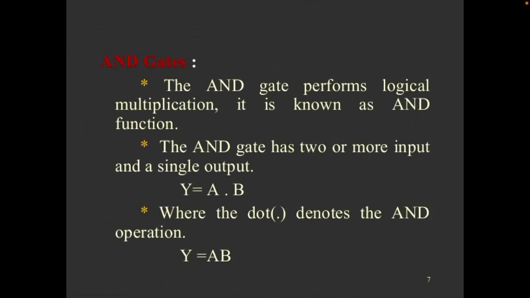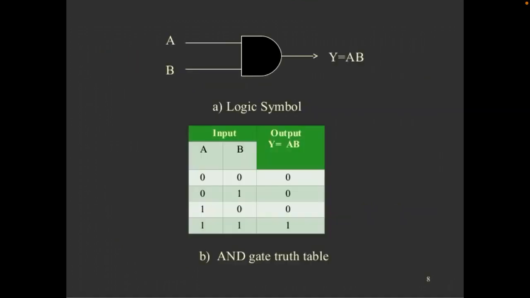This performs as multiplication. It is used to do the dot operator. And the truth table is 0,0,0; 0,1,0; 1,0,0. The truth value 1 and 1, the value is 1.